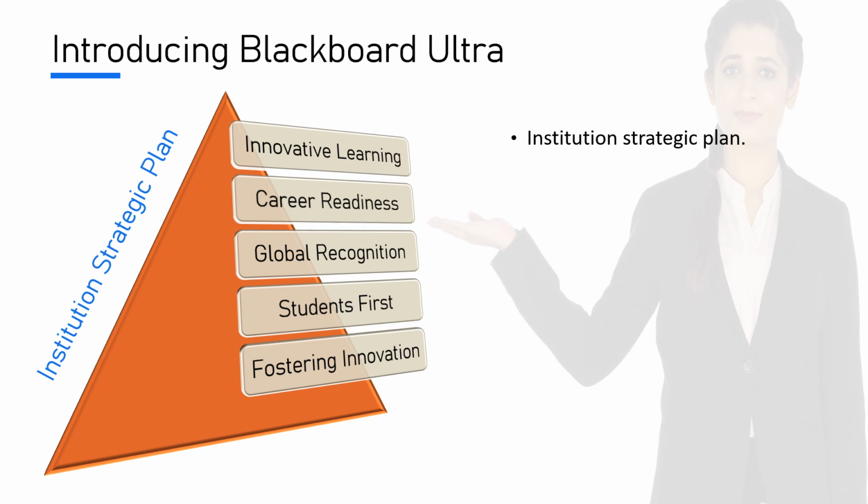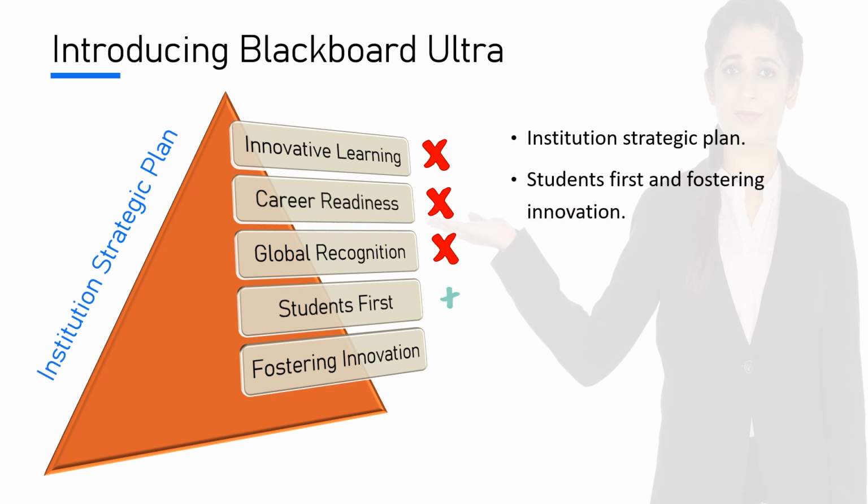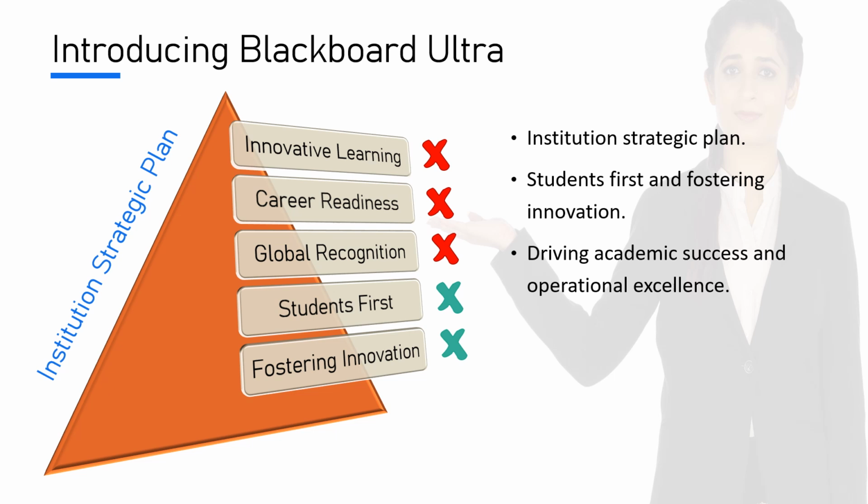Blackboard Ultra aligns seamlessly with your institution's strategic plans, supporting innovative learning, career readiness, and global recognition. By providing a dynamic and flexible learning environment, Blackboard Ultra enhances your commitment to putting students first and fostering innovation. Its comprehensive features ensure that your educational delivery meets the evolving demands of Education 4.0 and 21st century learning, driving academic success and operational excellence.